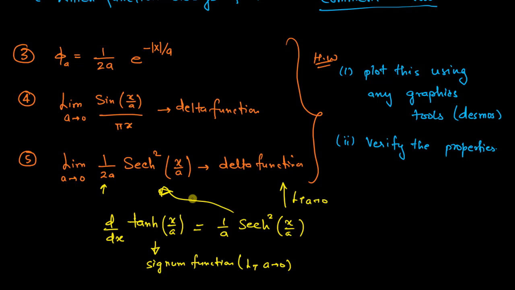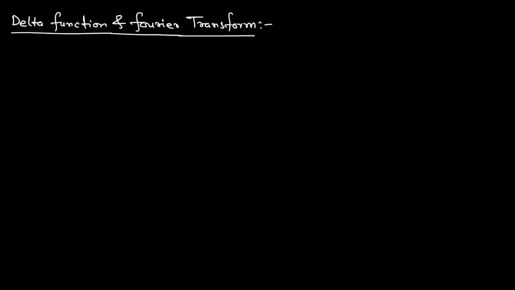So this we will see in a few minutes, but before that, let me tell you one other mathematical representation, which is related to the Fourier transform. I have not told you anything about the Fourier transform, but for those who know it, it's very good. Let's just read one property about the delta function and the Fourier transform. So this is our topic: another mathematical representation of the delta function in terms of the Fourier transform.